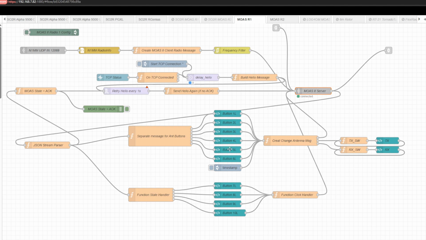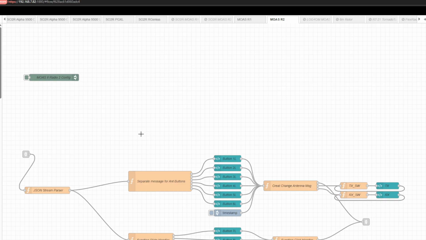As you press a button, it creates a change antenna message, sends it back to the server, and as you press a function, it does the same thing. There are also buttons for separating transmit antennas from receive antennas. This is a link in and a link out to do the second flow for radio number 2.